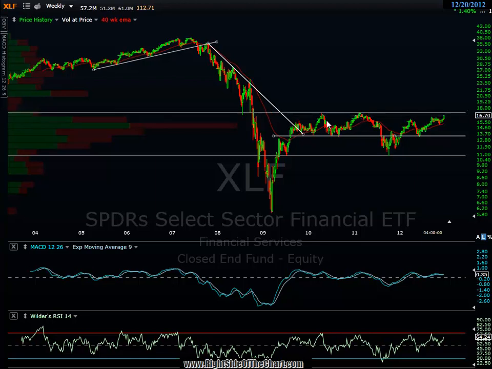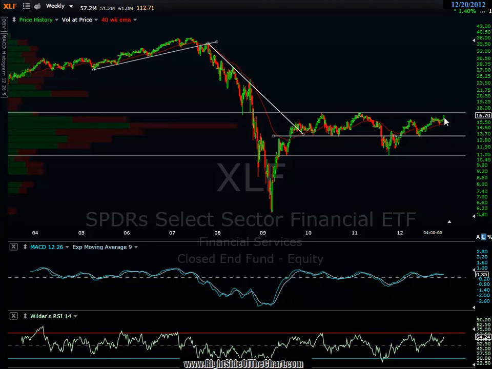As you can see, we have quite a few reaction highs there, and this has just been a base, a consolidation range. You look at the volume by price histogram, very thin up here, very little volume. If we can punch above that level, and if we turn down, then this is the next support level, this horizontal line here, and if we were to go below there. So not much I can say on this chart. I'll say neutral. The trend has obviously been strong.